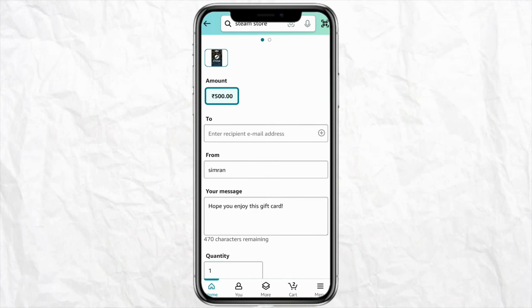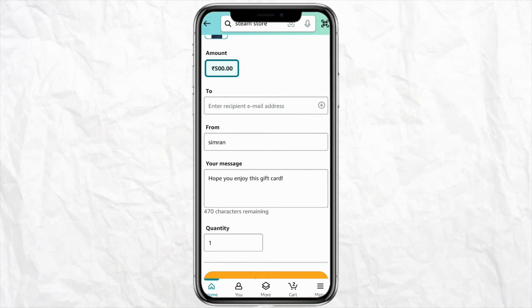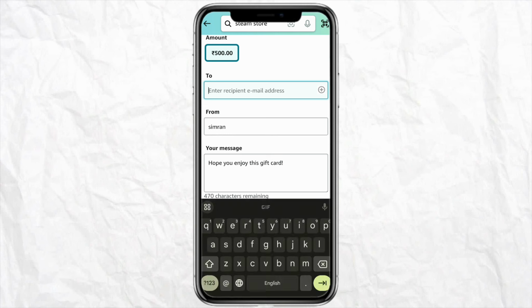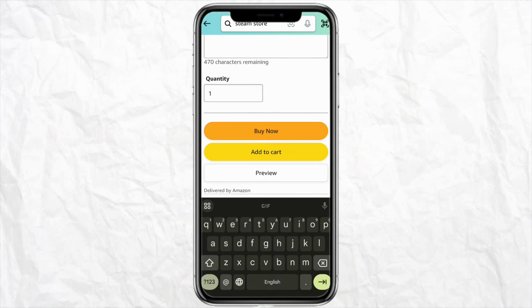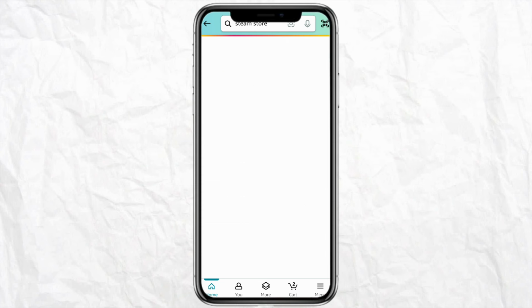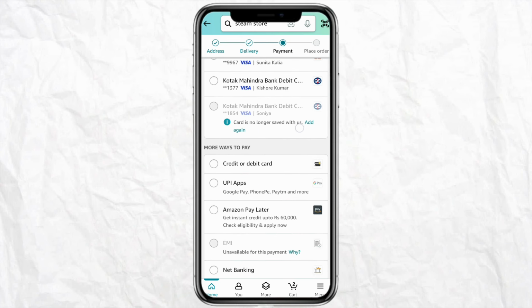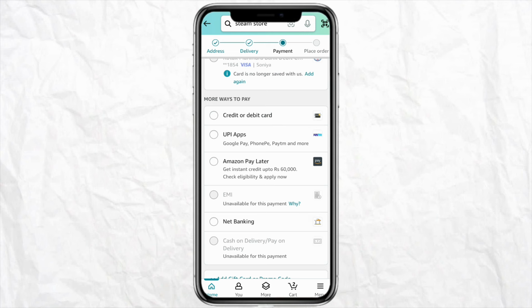And after that, just scroll down, and here you have to mention your email address and the message on the gift card that you want to receive. So if you're sending this gift card and want to add the money in your Steam wallet, make sure to add your personal email address to which you have access, because Steam will send you a wallet code in the email address, and that wallet code you have to mention in your Steam account. So make sure to enter the right email address over here, and once you enter the email address, after that just click on buy now and complete your purchase while adding a payment method and making the payment.